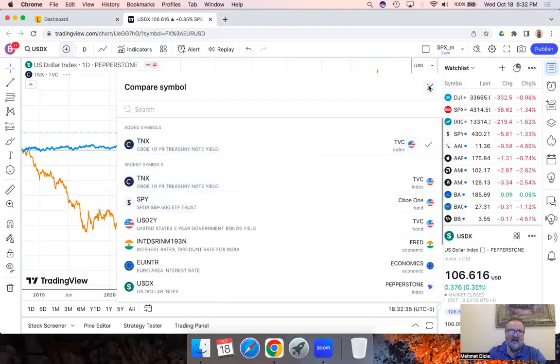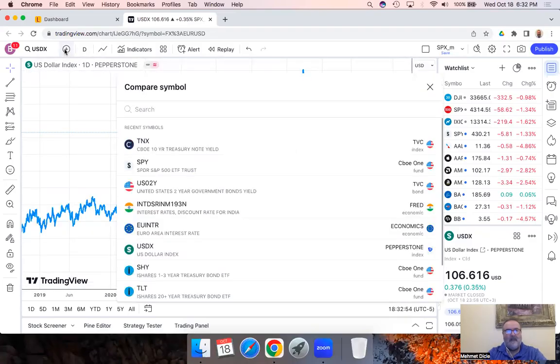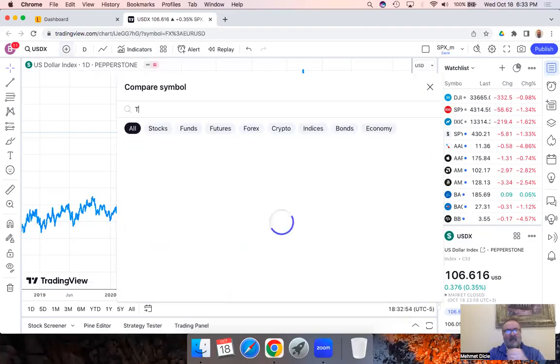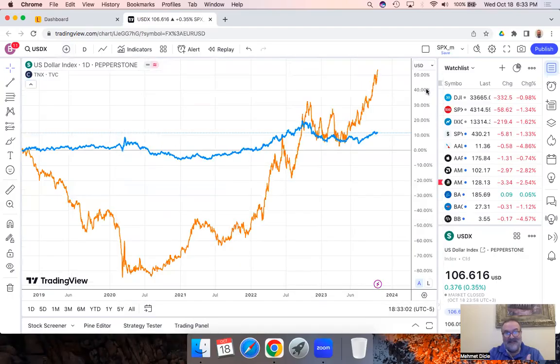This is the 10-year US Treasury yields. And notice how the orange line is the 10-year US Treasuries. And notice how, even though the US Treasury yield have been, okay, so let's actually add that again. So this is the yield, right? It's not the price, it is actually the yield.